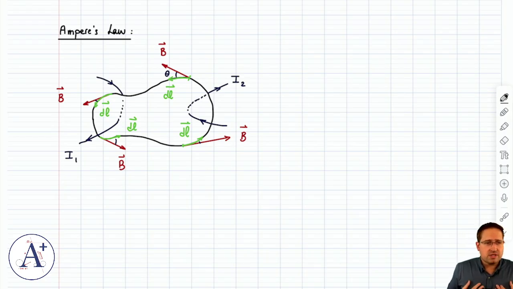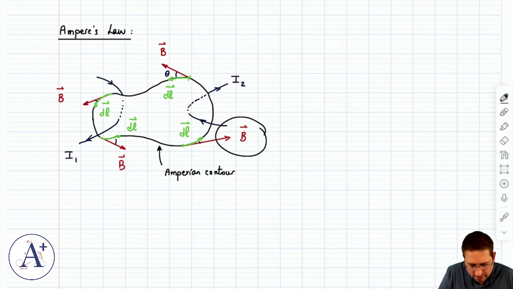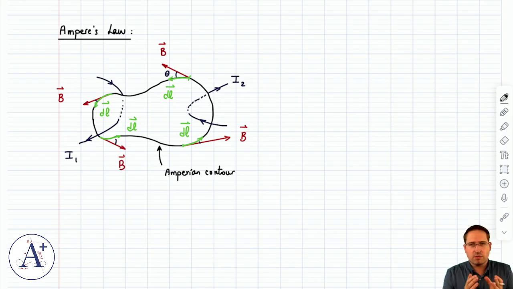What I'm going to do is take a closed contour. This is called an Amperian contour. And I'm going to place it on the problem, and I'm going to determine how much of B lies along my contour. Now this is similar again in spirit to Gauss's law. If you remember in Gauss's law, we would take a closed surface, typically a sphere or a cylinder. We would put it on the problem and we would say, well, the flux through this imaginary mathematical surface is equal to Q enclosed over epsilon naught. And then it's simplified and we found E. Well, Ampere's law is the same idea, except it's not a surface, it's a contour.